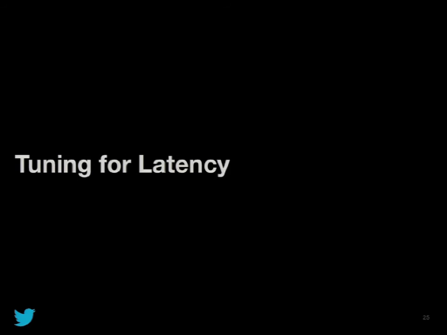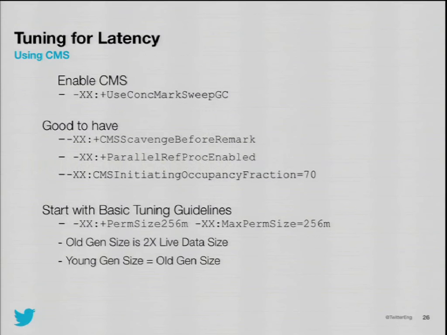Okay, now we're going to jump right into tuning for latency, and I'm going to start off with CMS. So, enable CMS, there's the CMS flag. Some good flags to have for CMS are CMS scavenge before remark. This will do a young generation scavenge before a remark phase, which reduces the work of what needs to be remarked greatly. Highly suggested.